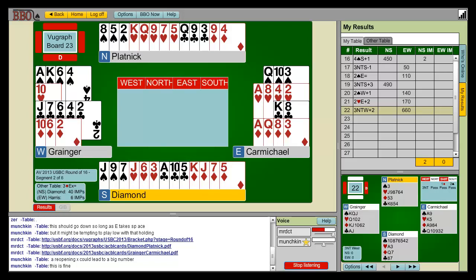Okay, so now we've got the first board with a comparison available to us, and it looks like a ripper. So in the closed room, Hampson and Greco managed to make three diamonds doubled in their Moysian diamond fit, a 4-3 diamond fit, so it's going to be hard for the Harris team to replicate or beat that result in this room.